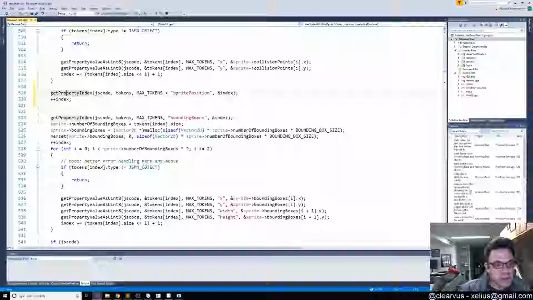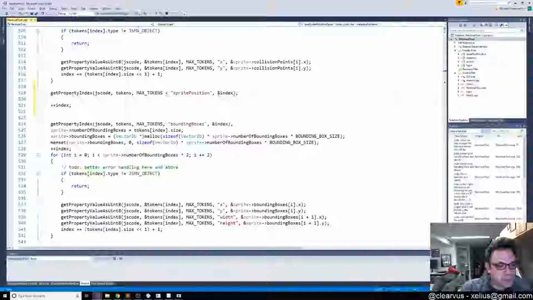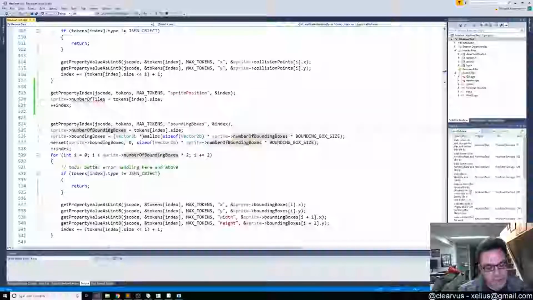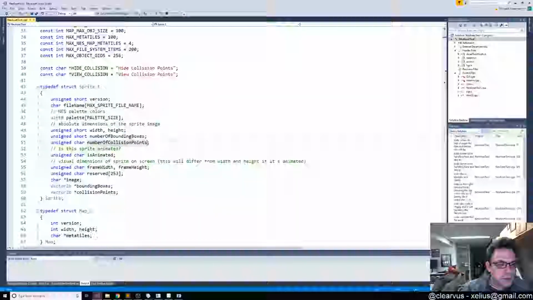Actually, before we do that, we need to know how many. So we're going to create something called number of tiles, which will tell us how many tiles we're using here. That's just our tokens size. Obviously we don't have number of tiles anywhere. Let's add that.